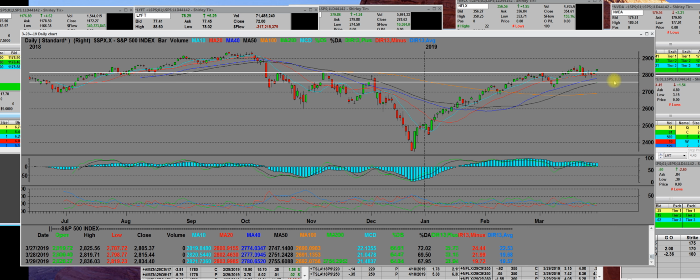And then we got back above the blue line, the 10-day simple moving average, and the wall of resistance is going to remain right here no matter what. We're going to take a look at this side of it. It's going to be the top of that bar so that we understand that resistance level for the index itself.